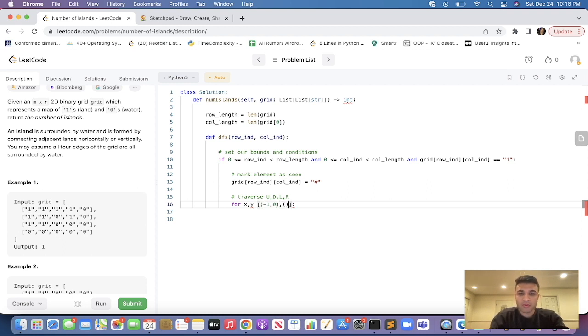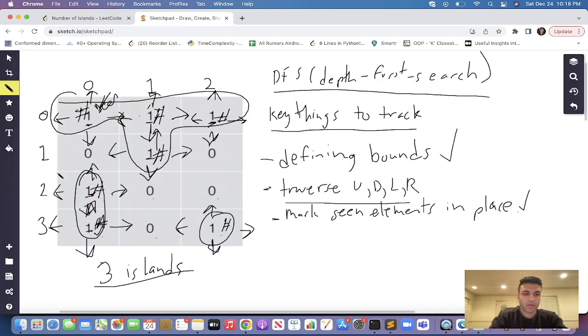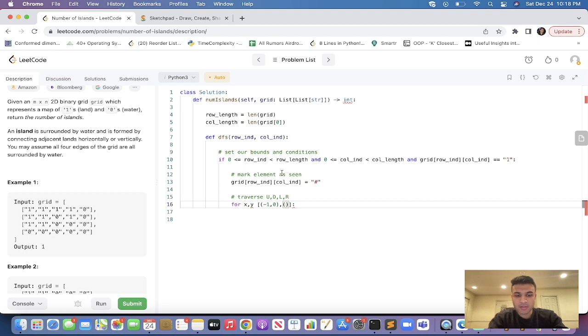Similarly, if we want to go down, we will add 1. If we look at our grid here, we're at row 1, column 0. We want to go to row 2, column 0. We add 1 to our row index, so it's a positive 1 and a 0. Similarly, left and right, we can do the same, but we won't touch the row.